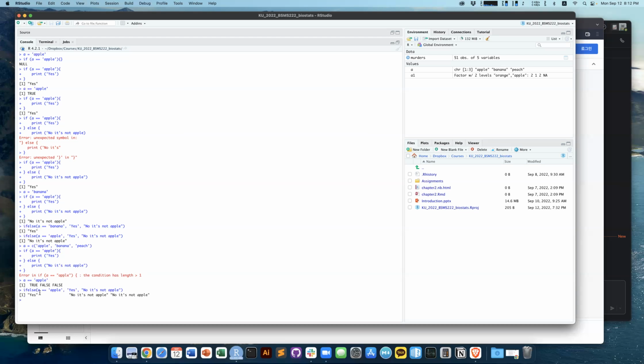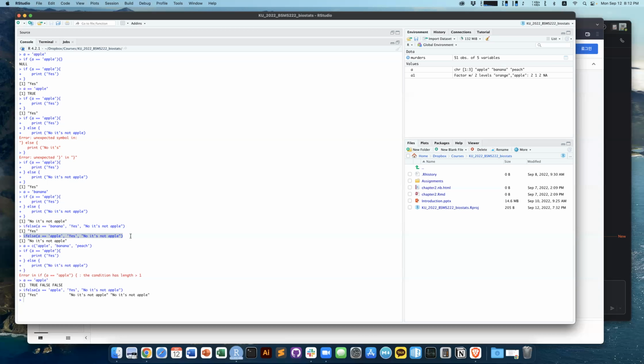It basically asks 3 times, right? The first one is yes, because we defined apple here. The second one is banana, and the third one is peach. So the separate if-else and the one-line if-else are very different in terms of whether you can ask about multiple entries in vectors for the conditional statements, right?